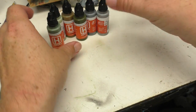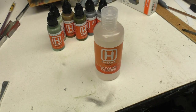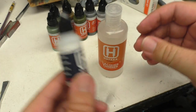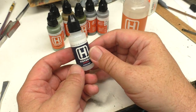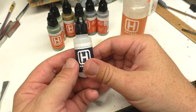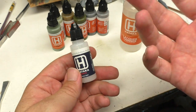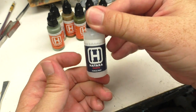Anyway, with this paint set, I also got a little jar of lacquer thinner. Now, that's nice. I happen to prefer the good shit, but we'll see how this compares to it. And I also got this XP02 Paint Exfoliation Activator. I have no idea. I know what each of those words means individually. Paint obviously is paint. Exfoliation, I know that from the scrubbing soap stuff. Activator, obviously. I think this might be chipping fluid, maybe. I don't know what else exfoliation would really mean here. So it could well be chipping fluid. We might play with this, we might not.